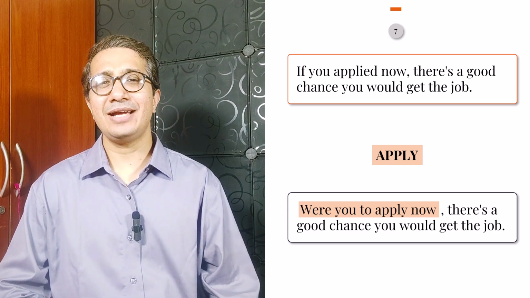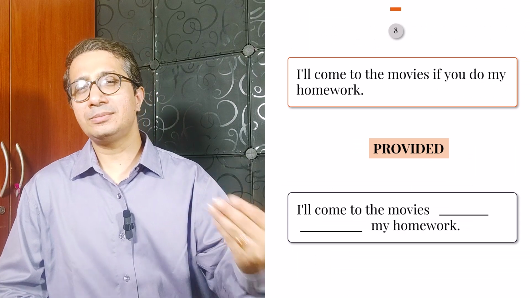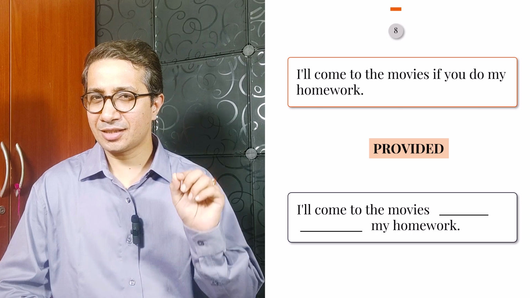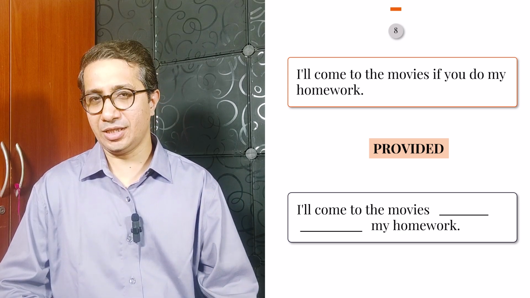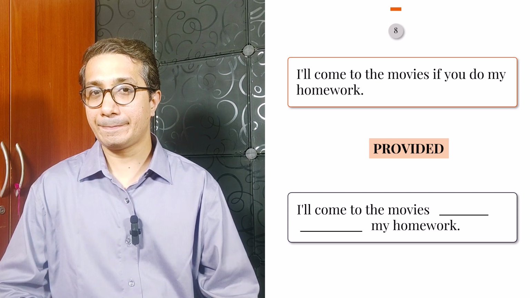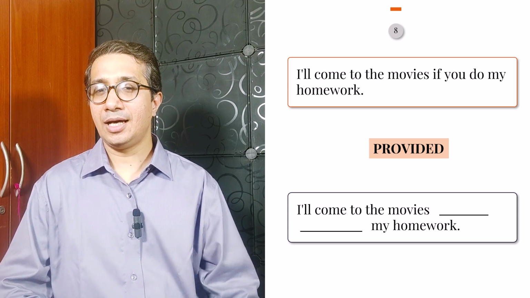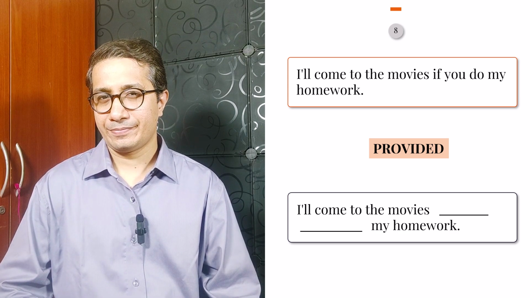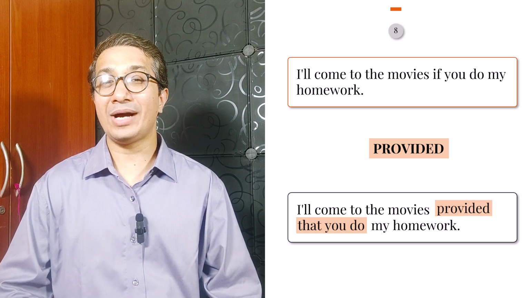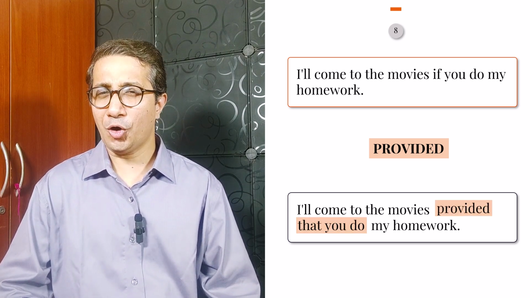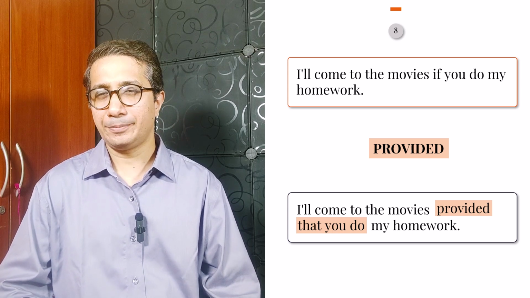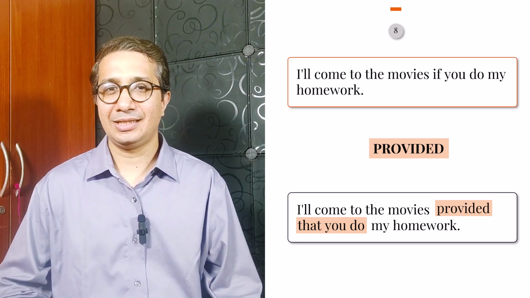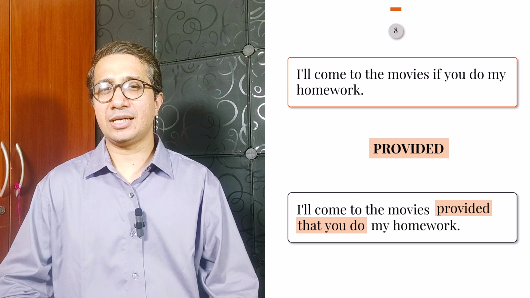Okay. Number 8. I'll come to the movies if you do my homework. Condition: I'll come to the movies if you do my homework. Keyword provided. And sentence: I'll come to the movies my homework. Answer: I'll come to the movies provided that you do my homework. Or you can just get rid of that, provided you do my homework. One and the same, right? Parallel. Good.